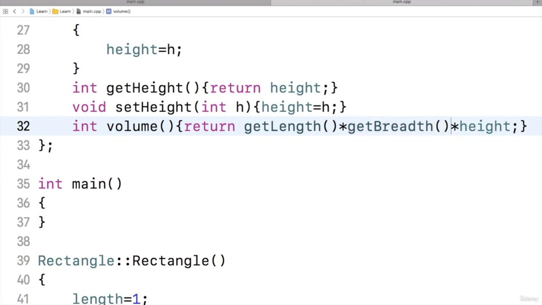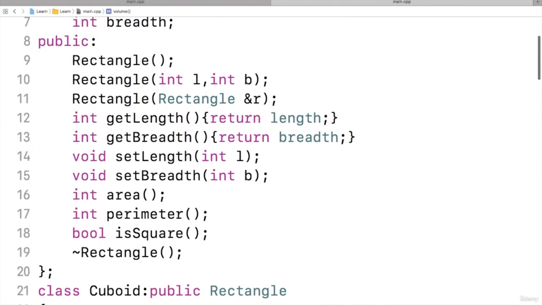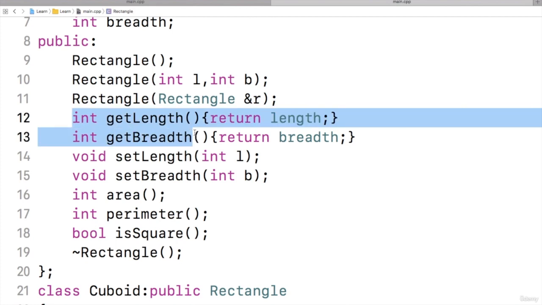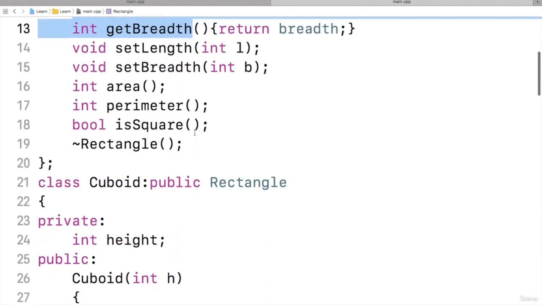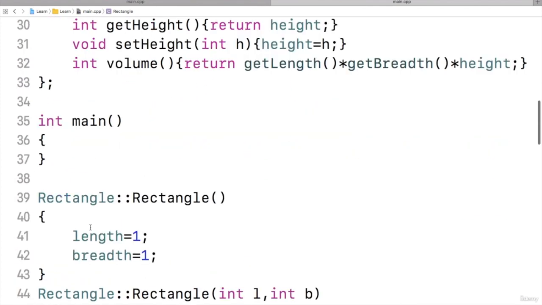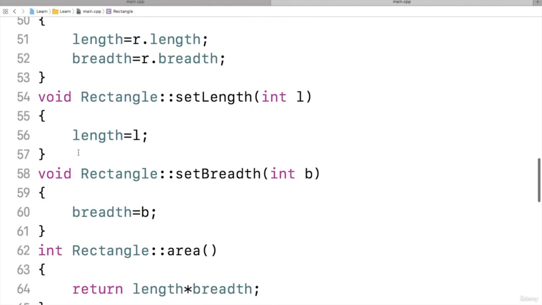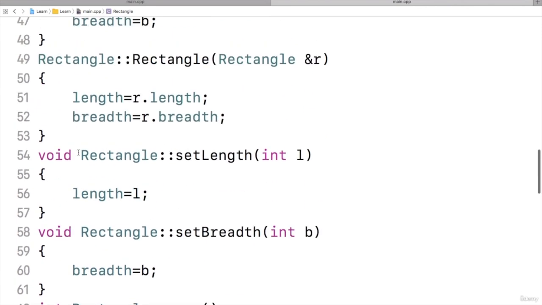Now it's perfect. So if any members you want to access which are private, you can access them through these functions. See, now you can find the benefit of using accessor and mutator function. So a child class can use those functions, and even we can use those functions on an object. See, these are the functions of rectangle class which are implemented outside the class.